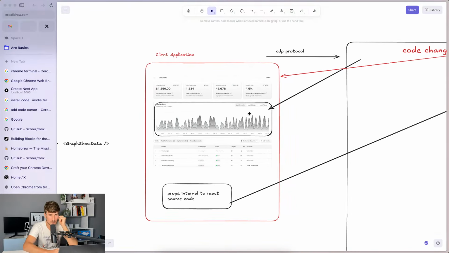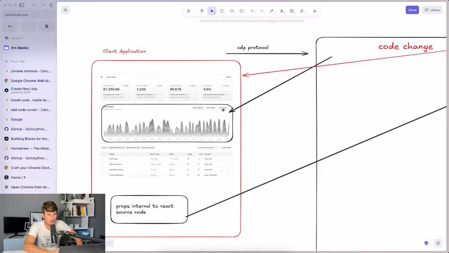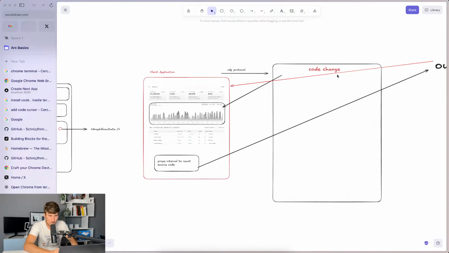One example could be, this is the client application. You are a sales person showing a demo to a client, and basically they say everything looks good. The only thing is we want to export this data as Excel because we have them. So you can actually select the element, and then you have the possibility to type, okay, add a button to export as Excel file. And so there will be the code change.